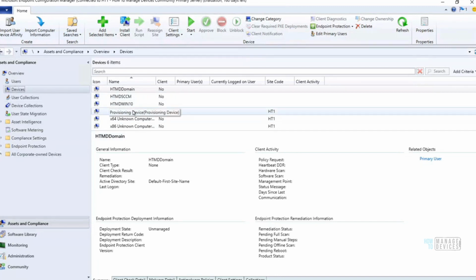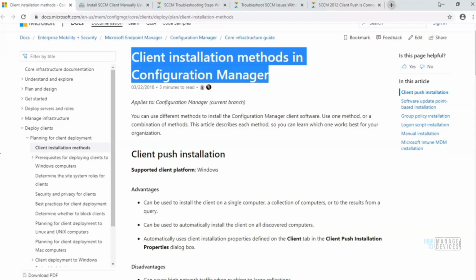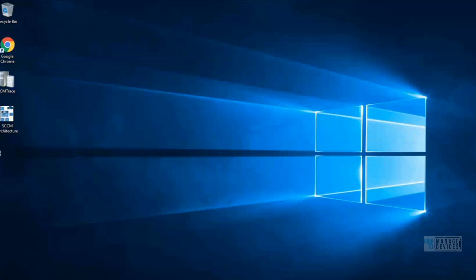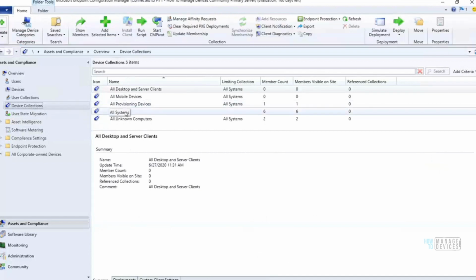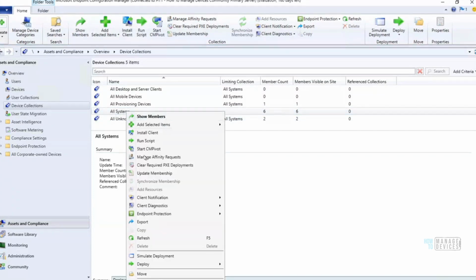Okay, so where was I? We were trying to install a client on the SCCM server itself. I was mentioning don't start testing it on all devices. The point is you can install the client for an entire collection.